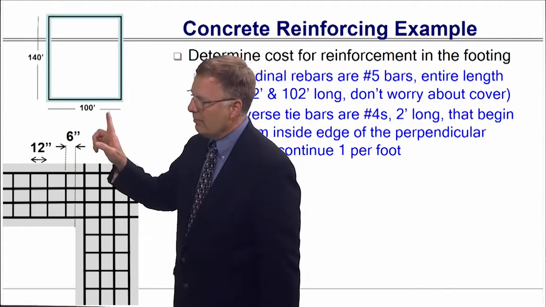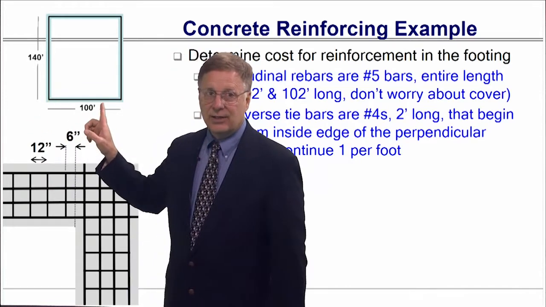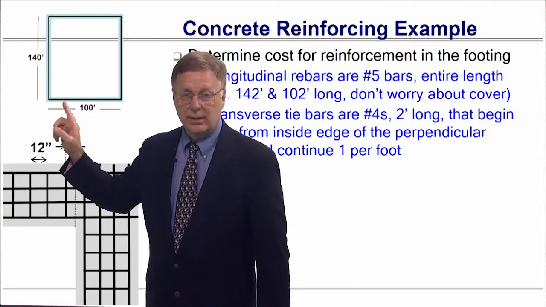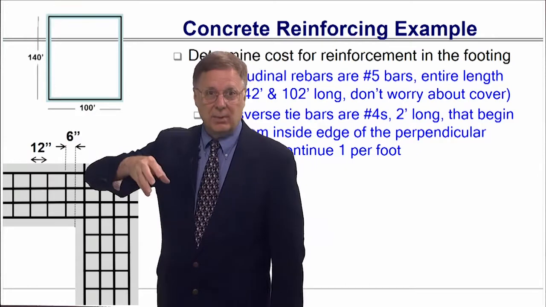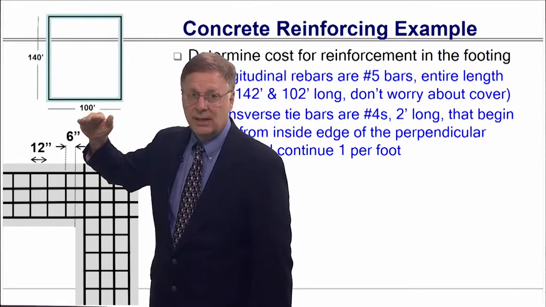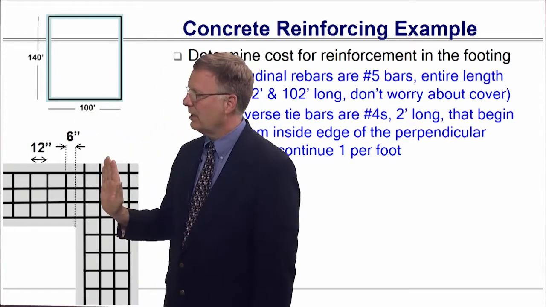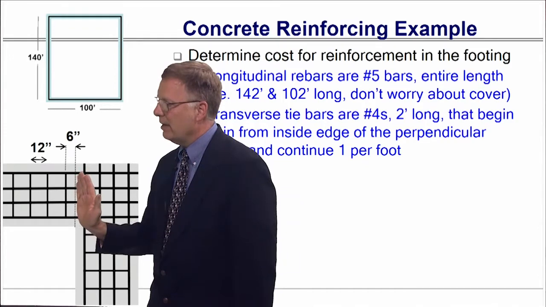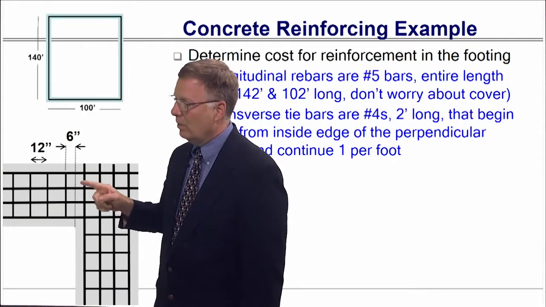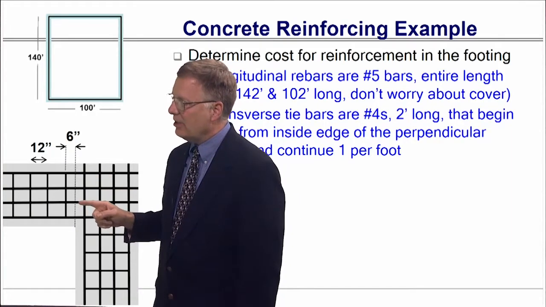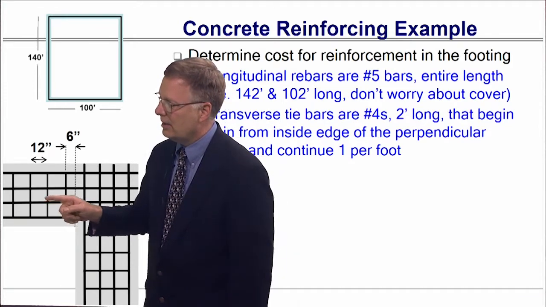Now, I want you to remember the inside dimension of this is 96, and the inside dimension of this is 136. Again, if that doesn't make sense to you, go back a couple of slides where we talked about the geometry, and you'll see where we calculate the inside length is 96 and 136. So imagine from this dotted line all the way to the other dotted line on the other side is 96 and 136. Essentially we have 6 inches here, then 6 inches to the gap in the middle, and then 6 inches to there, and then 6 inches.